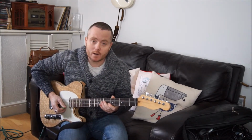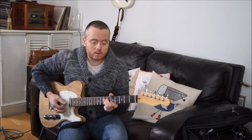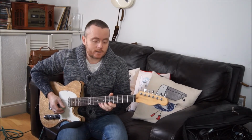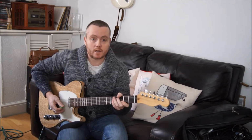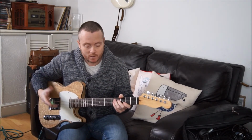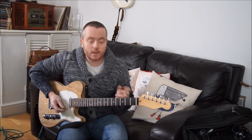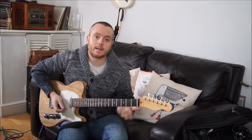Even if you just practice going up and down the scales, you don't have to play any licks at this stage, and just practice playing the notes of the scales over a piece of music, which will help with your timing as well. And once you're confident and you can play all the scales over a piece of music, then you can start experimenting and making licks out of it.